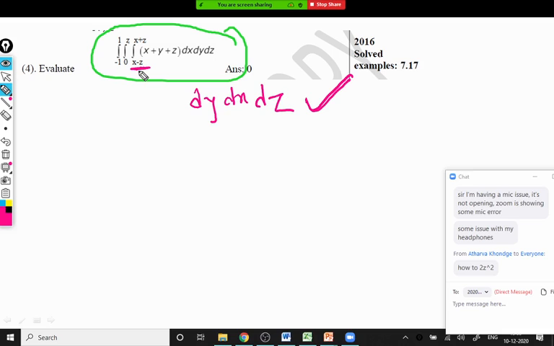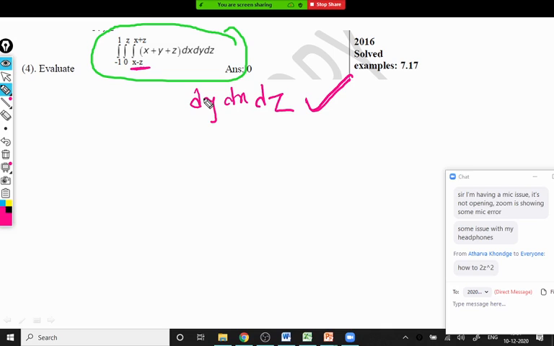Sir, I could not understand this. How is dy first? Because limits are in x z, na? So when the inner integral has the limits in variables x z, that should be of y only. Are you getting? When limits are in a single variable, you have to follow the order as it is. But when it is given in two variables, say x z, then that should be of y.